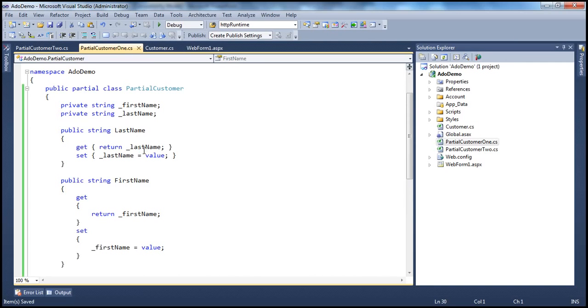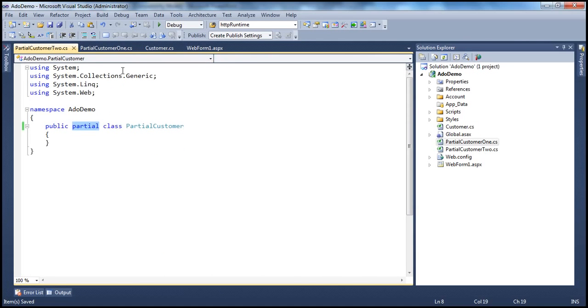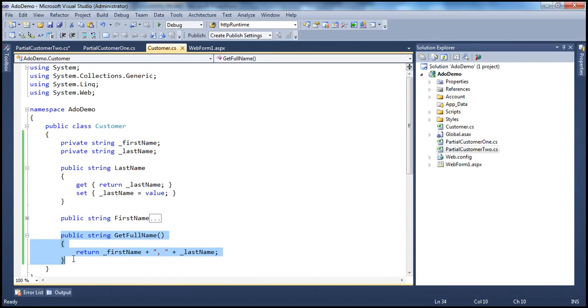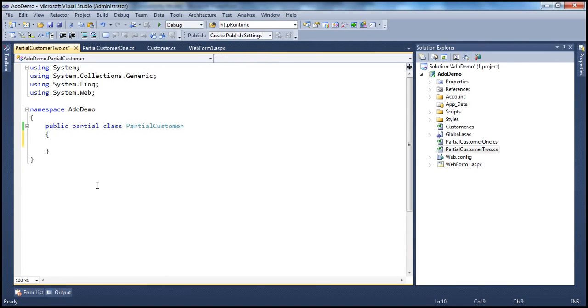So this part of the partial class contains my private fields and my public properties, and PartialCustomer2, this physical file, which contains the rest of the PartialCustomer class, is going to contain GetFullName, the public method that we have. So let me copy and paste that here. Now look at this. This _firstName and _lastName, are these fields defined anywhere within this file?